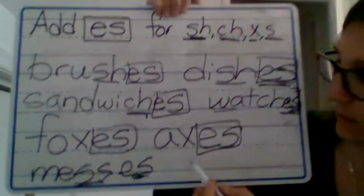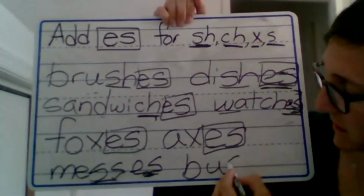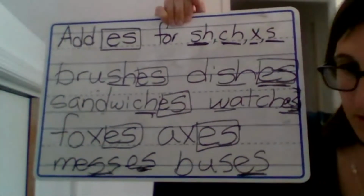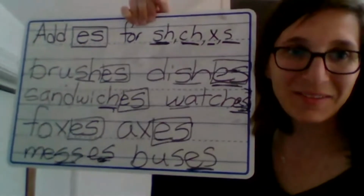And then like another word, bus and buses. You see how we added that? So that's just what I wanted to show you today.